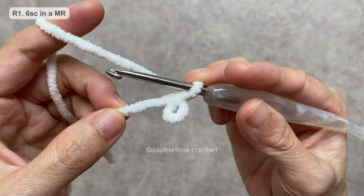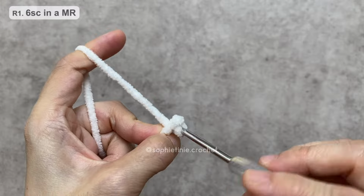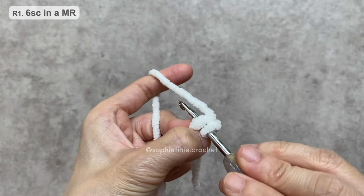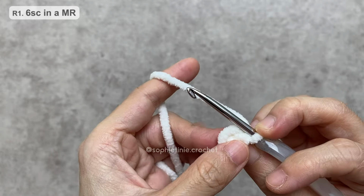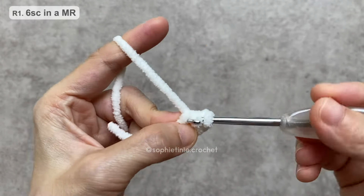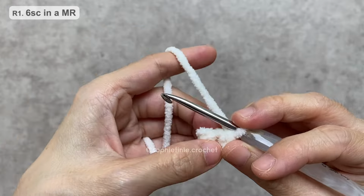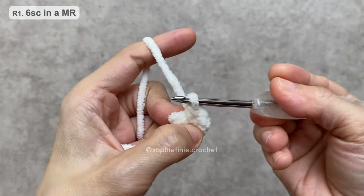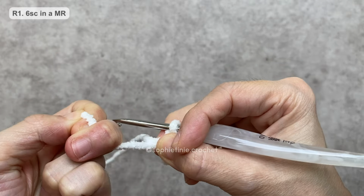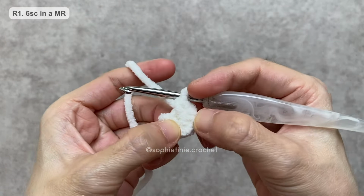This is the magic ring. Make 6 single crochets into this magic ring. Gently pull the yarn tail to close the ring. Round 1 is done.